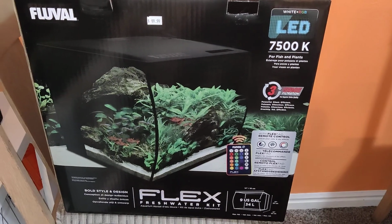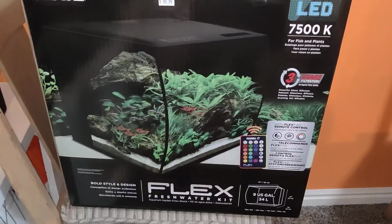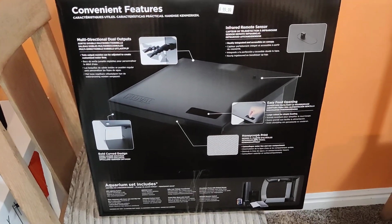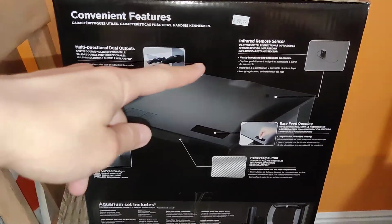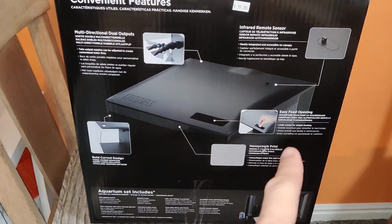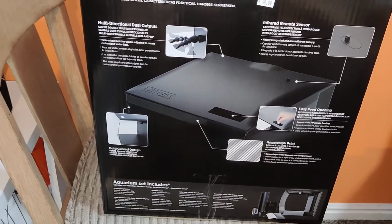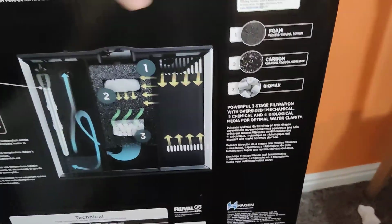We are gonna unbox the Fluval 9-gallon. So let's take a look at the box. Here are some features of it: adjustable dual output, infrared sensors for the lighting, easy open feeder, and then honeycomb, and then curved design for the front.